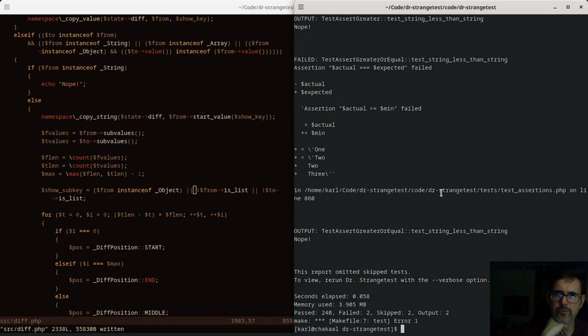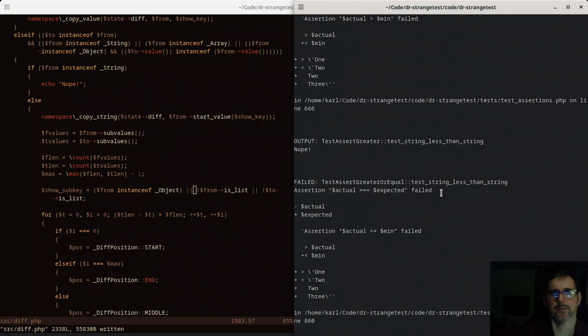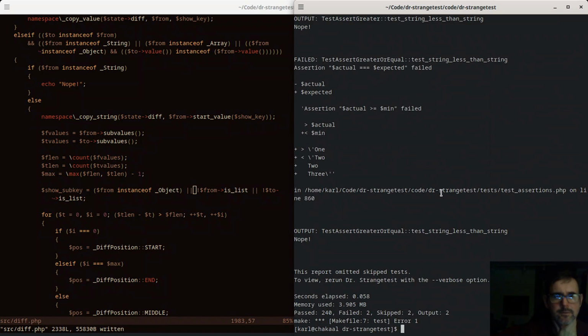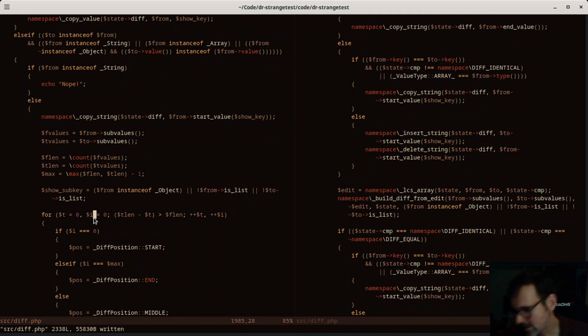So now we're just down to string formatting. That's amazing. That's amazing to me. Now, what do I want to do with string formatting?